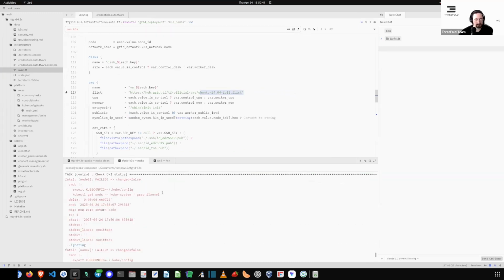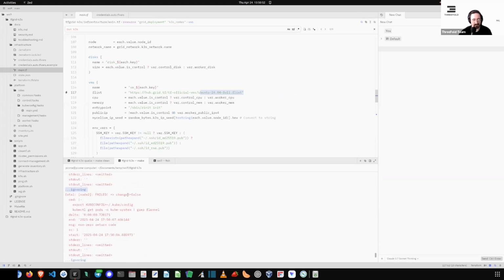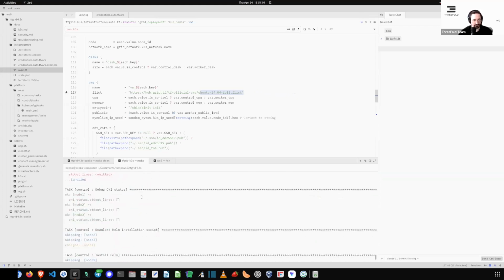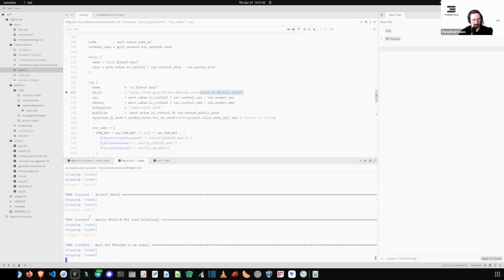Oh no, we have some red. It's okay. Look at this, ignoring. So some steps, as I showed you before, it's okay to ignore the errors. It's just to see that status. And most of the time, for these steps, it's okay that this status is failing. It's not necessary for now. So now what we're doing on the control node, we're installing the different packages, Helm, and the different ways to access the Kubernetes cluster.